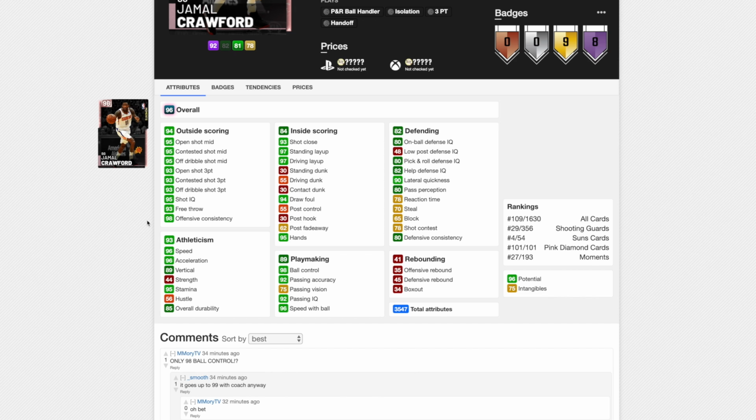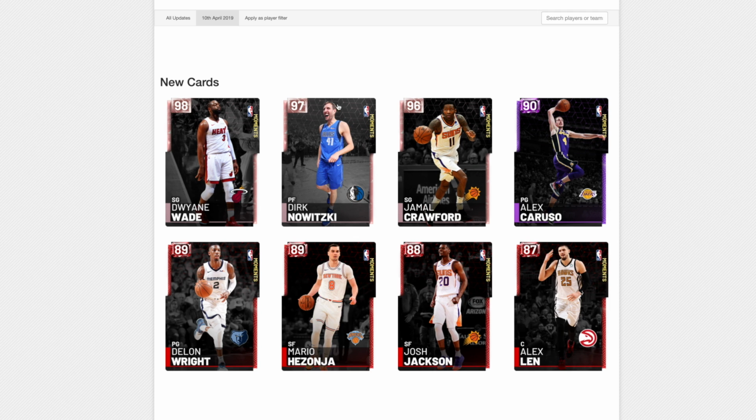Jamal Crawford has always had some of the best layup animations in the game, which again is great. You can't complain too much about that. He's got bad dunking stats though, which again, to be honest, you cannot have everything with all these cards. But he's Jamal Crawford. A lot of people love his release. A lot of people love everything about Jamal Crawford. Got a great layup stat, great speed, speed of ball, and acceleration, and he's going to be a really fun card to use. May not be my favorite player, but a lot of people are going to like him.